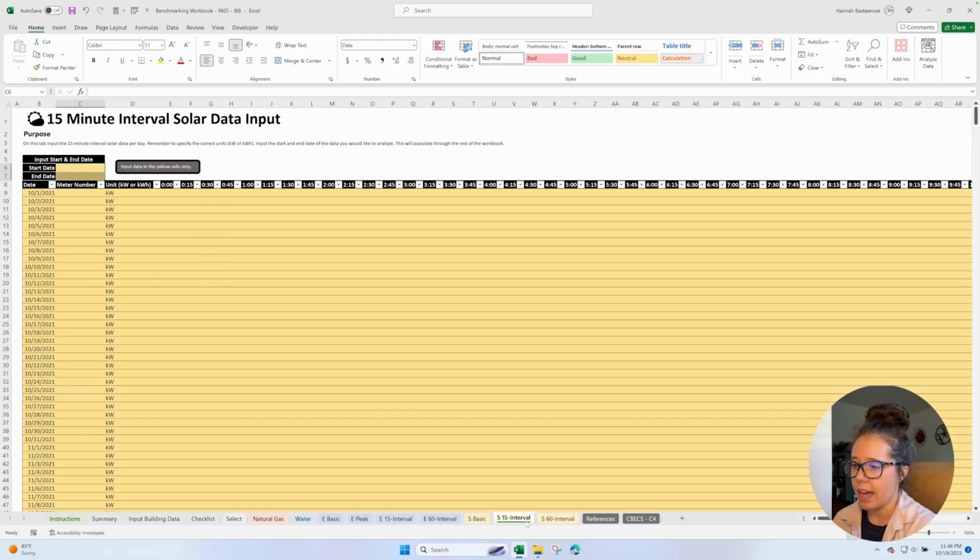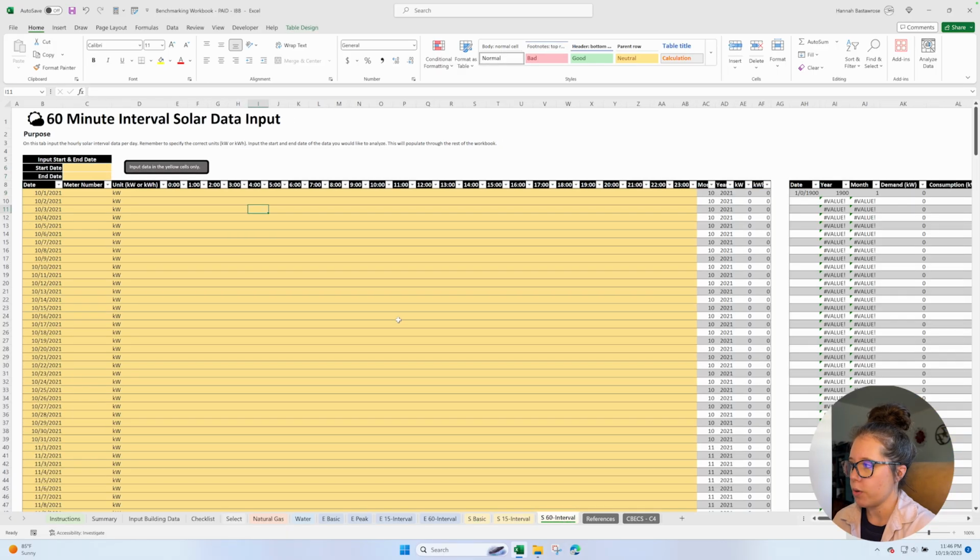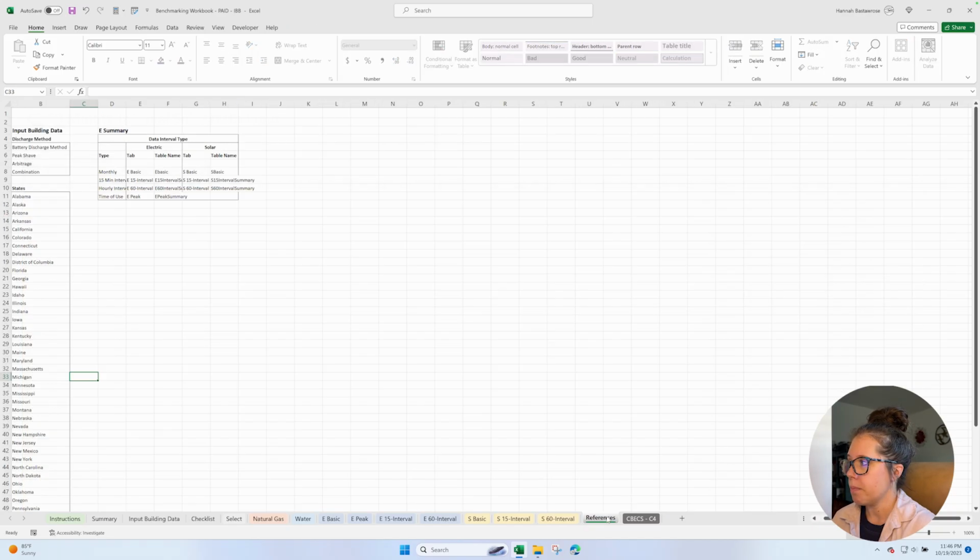The last two tabs are really not for usage. You really shouldn't touch these, but they're here for you to take a look at. They're just for references for those drop downs. This is where it's pulling some of that data. So these are some general references for the drop downs. And then CBECS is a website.